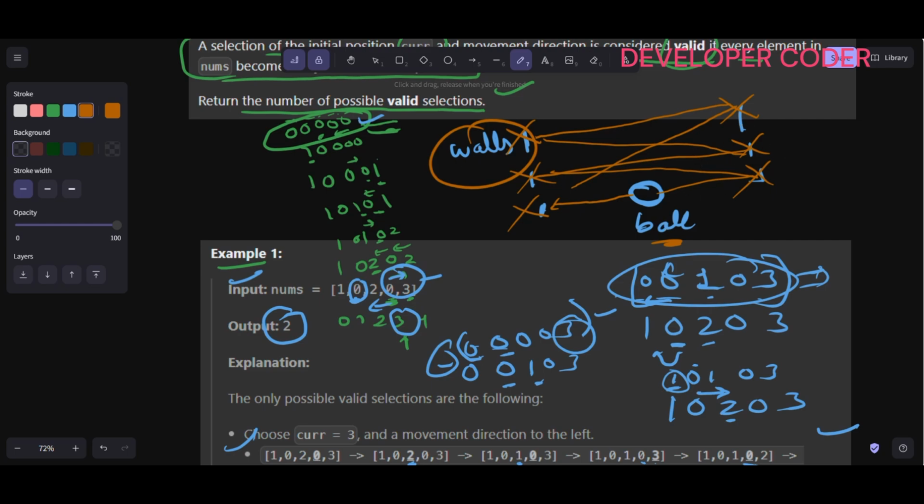So that's what we are trying to find out. With this ball, with this 0, the starting point is this 0, am I able to destroy all the walls or not? Here, if you see, this is 0, so for this 0, on this side the sum is 3. That simply means there are 3 walls here. On this side also, the total sum is 3. So that is why with this 0, the answer is possible. Two answers are possible, right? Initially you can start moving here, or you can also start in this direction.